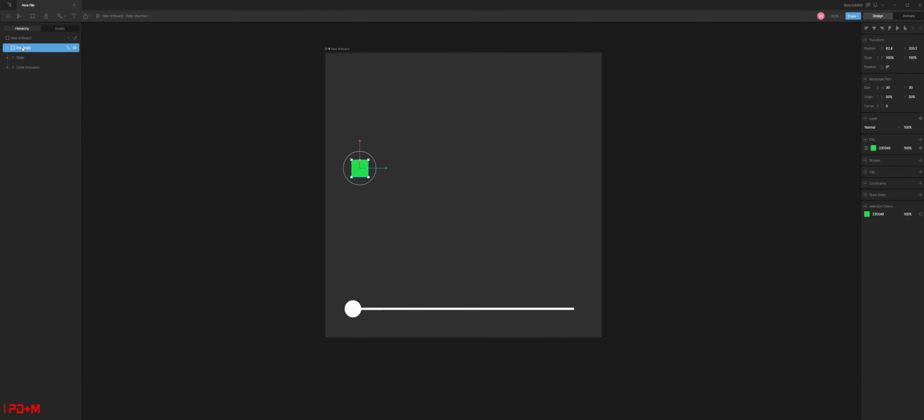And we're going to call this one detecting, and then we're going to duplicate that, Control D. Let's just move this over so we can see it. We're going to make this a completely different color, like pink or something, and we're going to call this tracking. We're going to zero these out for the time being, just keeps things easy. These will line up with the slider later, and then we're going to group these together. We're going to call this group hitboxes.